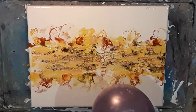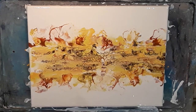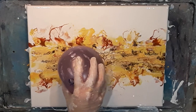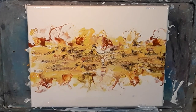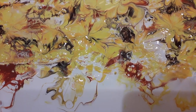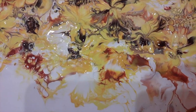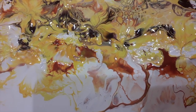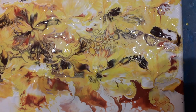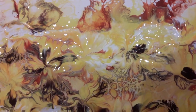I also step back quite a lot and have a think about the composition and what's happening, and I'll rotate the canvas so I can look at the painting from a different view. I've finished doing all my balloon kisses so here is a close-up of the canvas. You can see some really beautiful petal shapes. The paint is still wet but I will post a picture at the end of this video of the dried canvas.